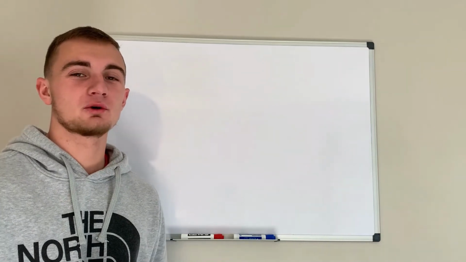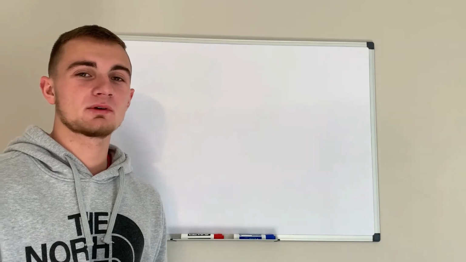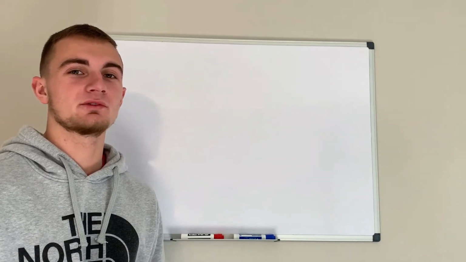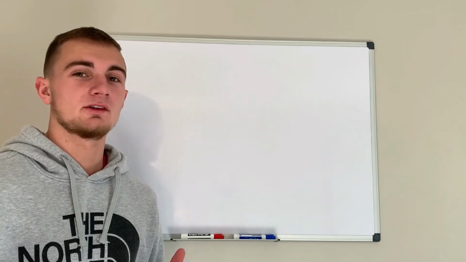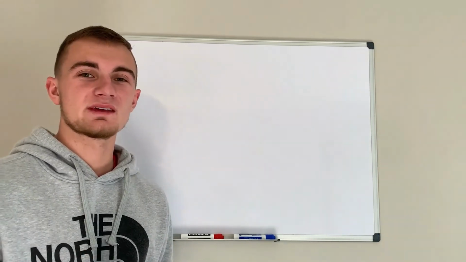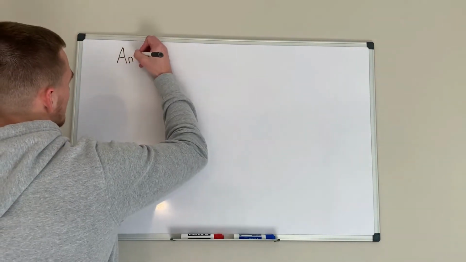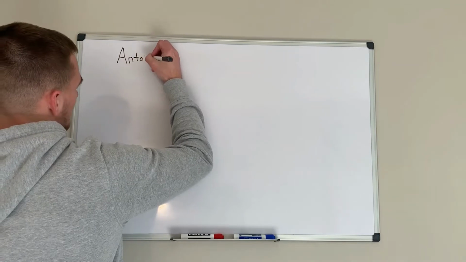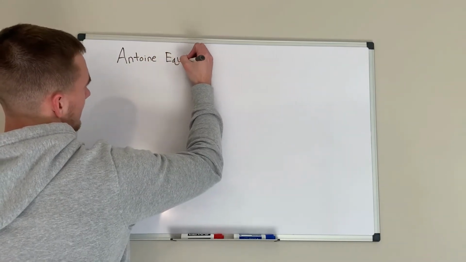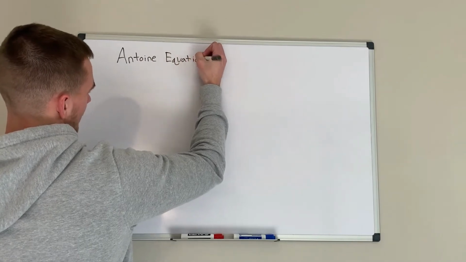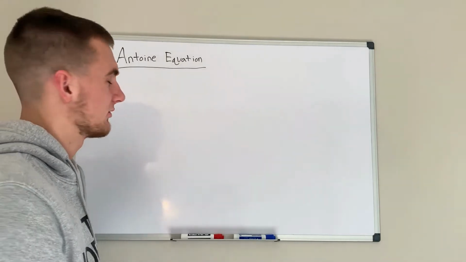Hello, in this video I will be using nonlinear and linear regression to show the relationship between vapor pressure and temperature for various substances. Specifically, in this example I will be taking a look at water. Now this relationship can be shown through what is known as the Antoine equation. Now this equation is a semi-empirical model and it can be shown as follows.